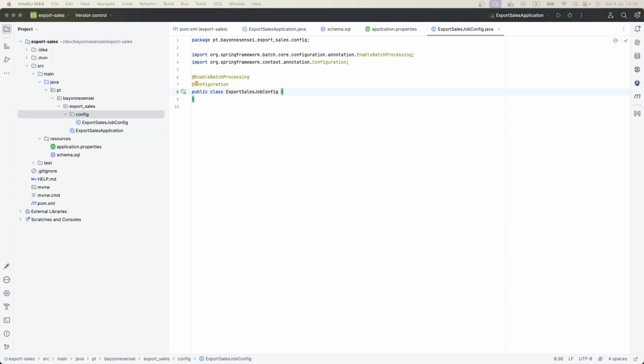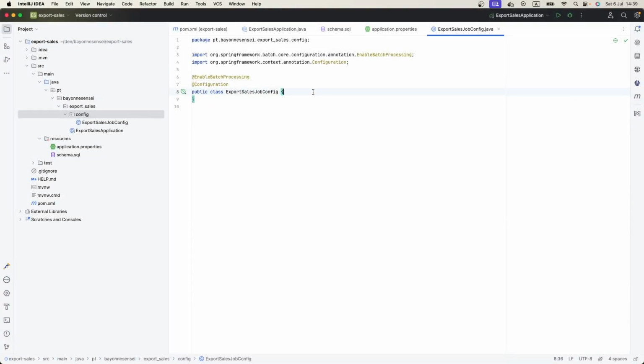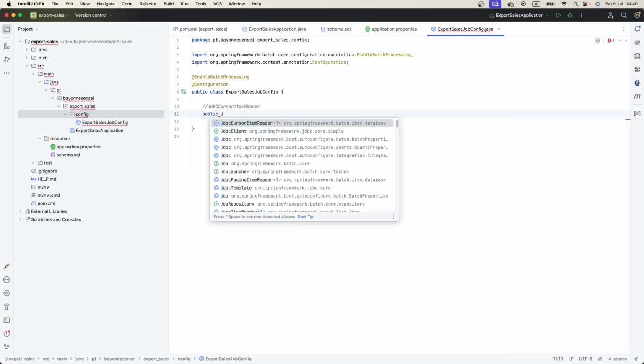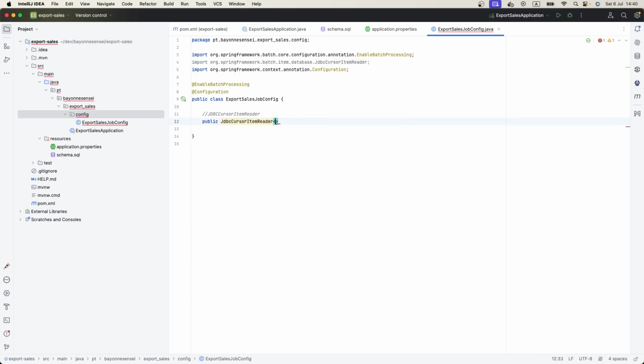So going back here to our use case, we can see that we need to get data from our database. So in that order, we need to use a specific item reader, okay? In our case, we are going to use the JDBC cursor. Now let's start creating our JDBC cursor item reader. As always, let's just use what Spring Batch offers us. For example, the JDBC cursor item reader receives a type, the type that will allow us to manipulate the rows that we are going to extract from our database.